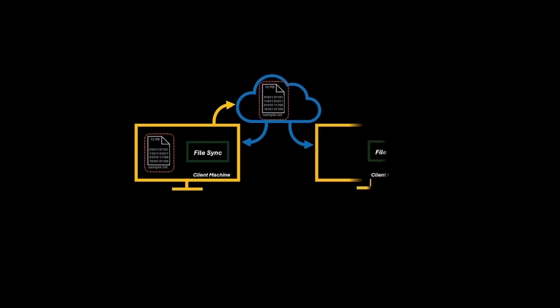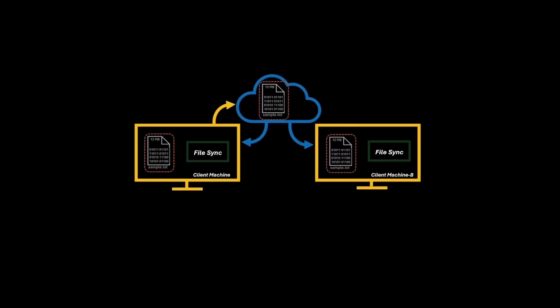The file sync service is connected to the cloud, which syncs any modification to that folder back to the cloud, right? Whenever you make any modification to that folder, the file sync service replicates those changes back to the cloud. There is another machine named client machine B, which also has a similar folder replicated in it.